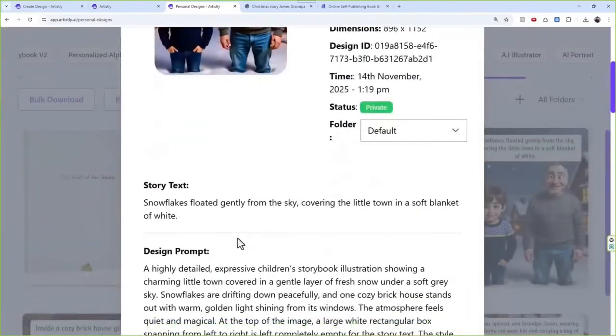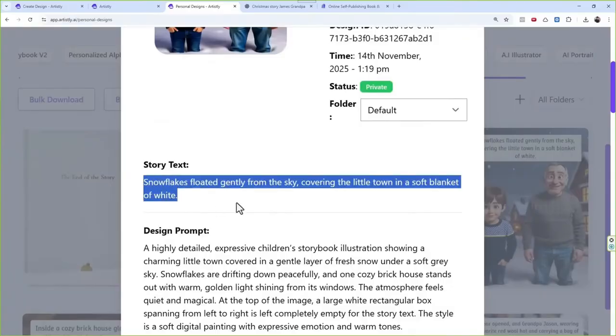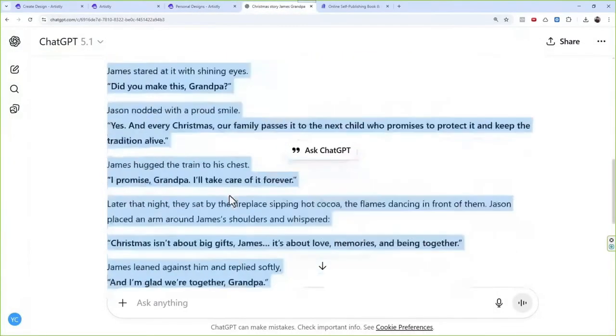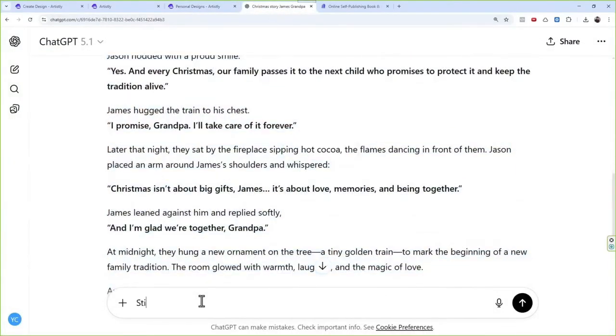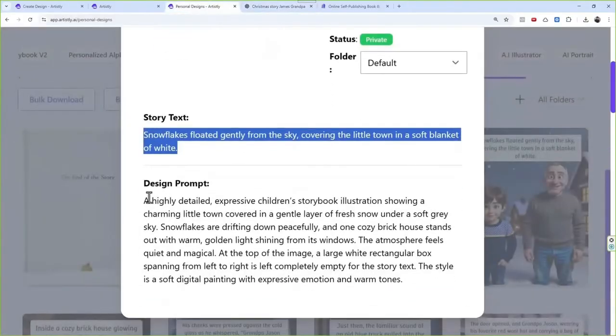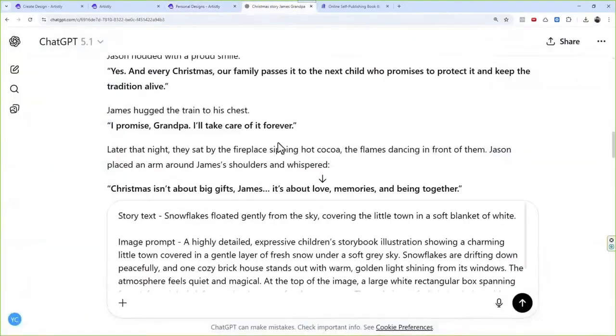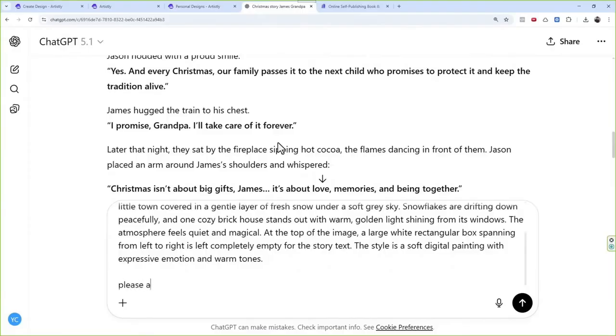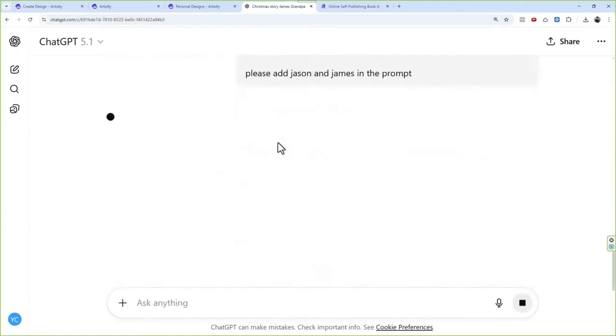You can take this page 1 story text, copy this, go to ChatGPT, in the same chat put story text, image prompt, go to personal design, put it, and then say please add Jason and James in the prompt. You'll see something really cool, right?